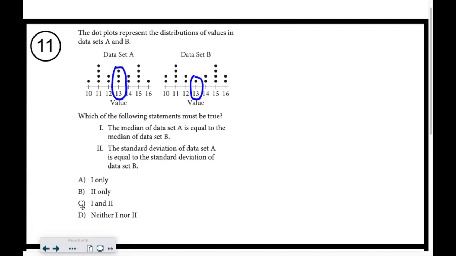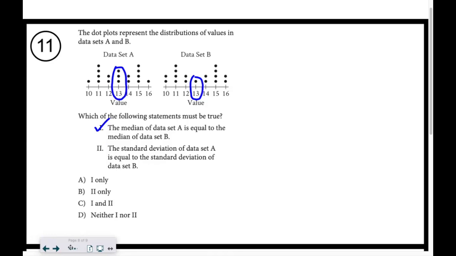All right. So that's pretty easy to see. You could do your whole cross out method, or there's different ways to look at it, but these are symmetrical. So the median's literally going to just be the middle just by looking at it. If this were skewed one way or the other, then we wouldn't be able to say that. So I hope that's pretty obvious. So this is true. All right. Now the standard deviation of A is equal to the standard deviation of B.